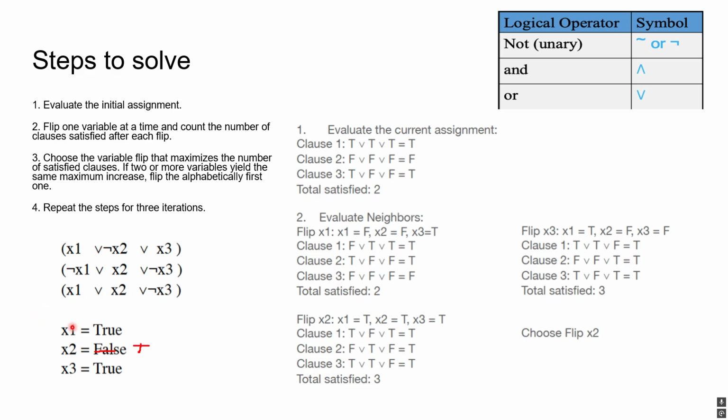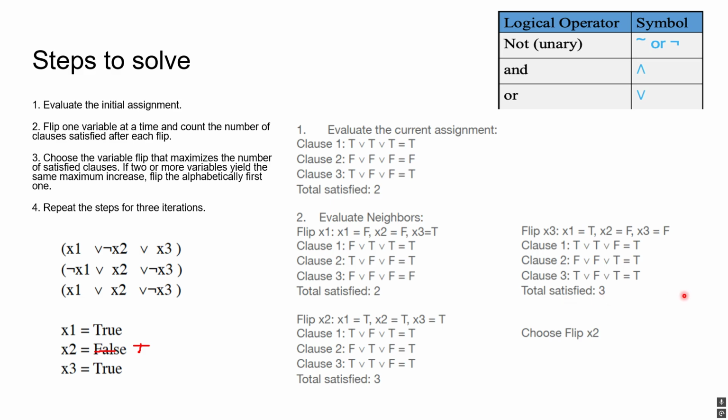And you'll do the same process: true, false, true, that's true; true, false, true, false, that's still going to be true; true, true, false, that's going to be true, and you'll satisfy all three clauses. Just to make sure, you'll run through the same one, and you'll flip x3, you'll get true, true, true, and it also satisfies three clauses.